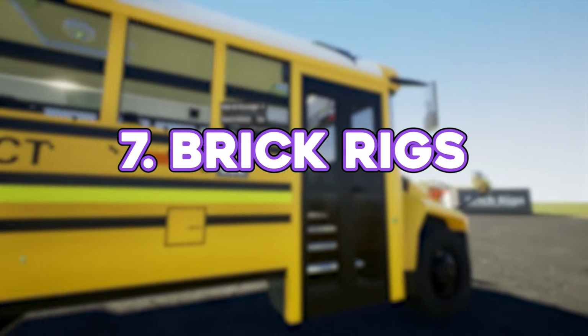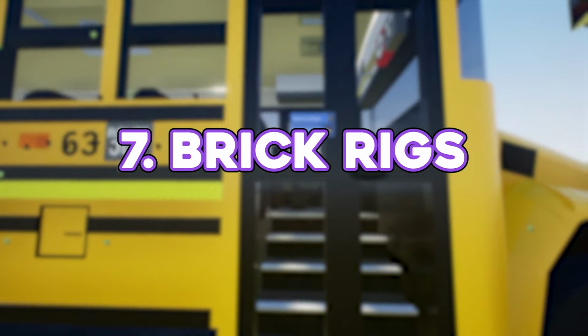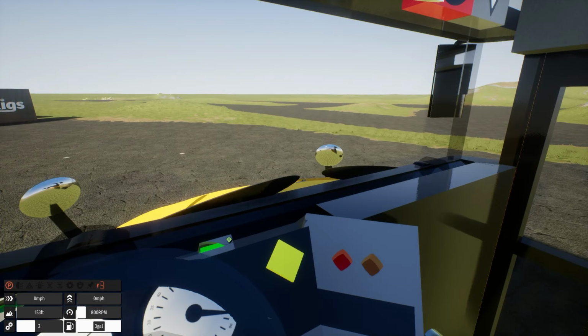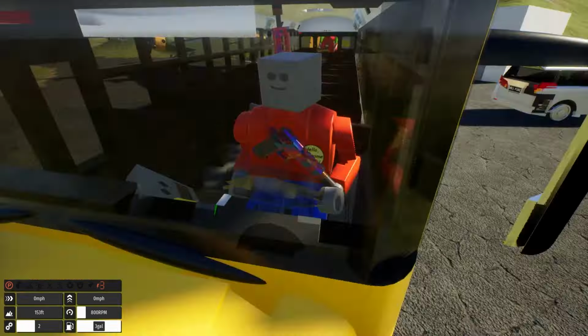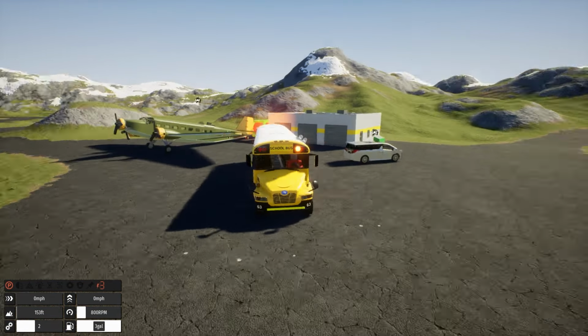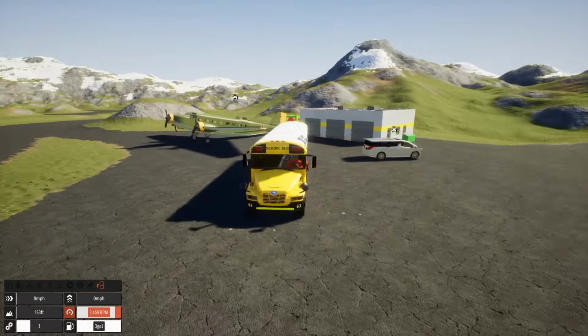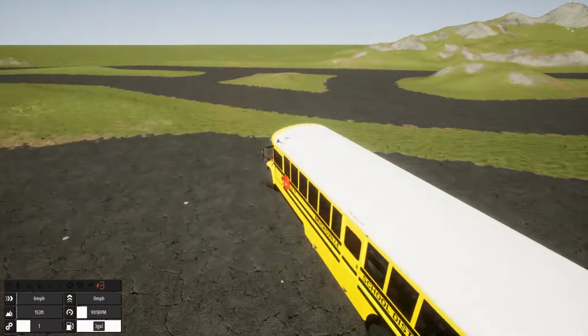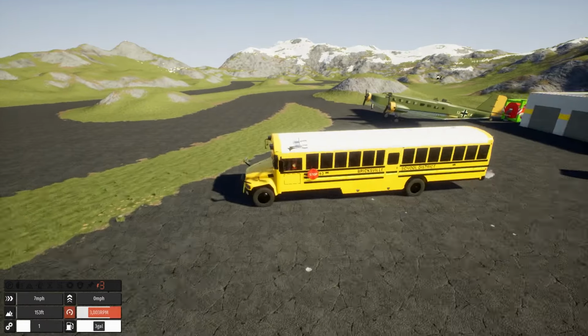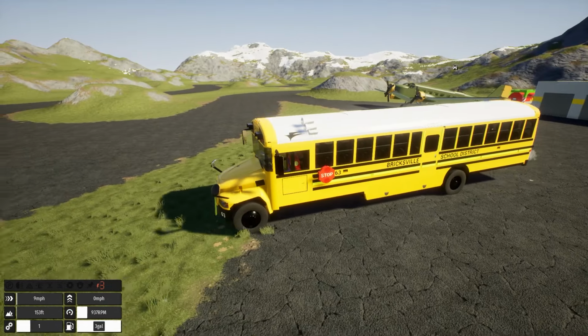Brick Rigs is a sandbox game about building custom cars and honestly wreaking havoc with them. The game's world supports proper destruction physics, so ramming into other racers and buildings is much more chaotic than you would expect. You can create a brand new car from scratch, or you can import some of the already created models from the Steam Workshop.